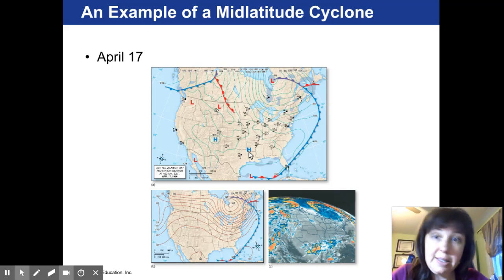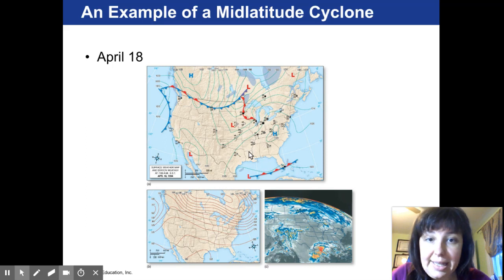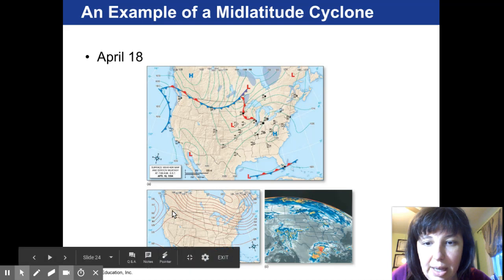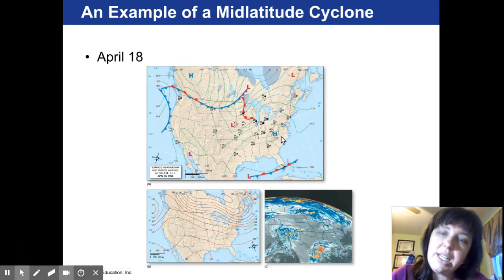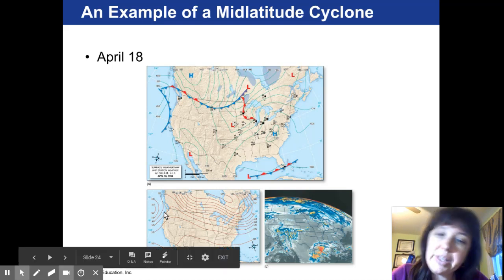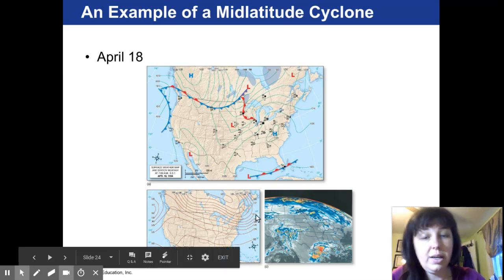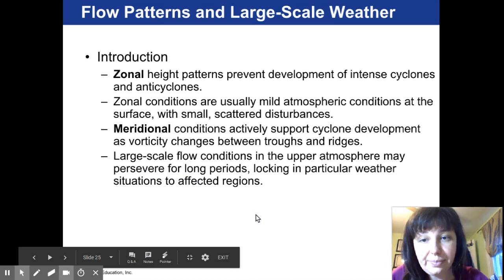And then the 18th, we can see my polar front is back online on the surface. I can see a small low pressure starting to form right here. But we can see in the upper level parts of the atmosphere, I don't see that storm event. So while there'll be little sporadic rains in various locations and kind of normal day-to-day weather conditions, I'm no longer looking at a big storm that's traveling across the United States in these sorts of events.